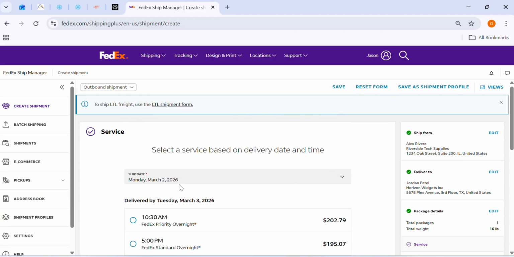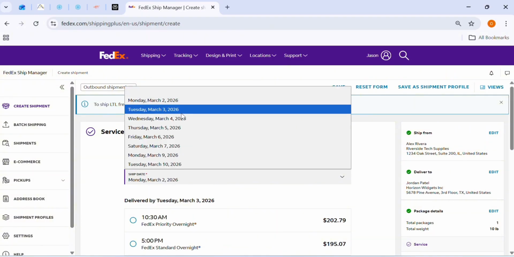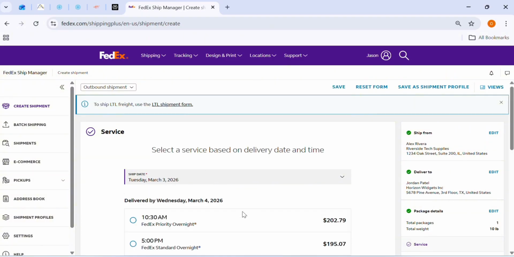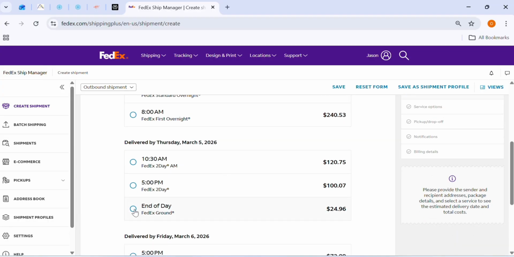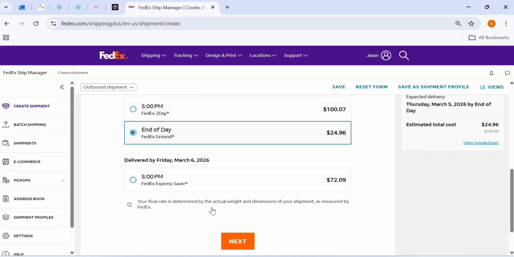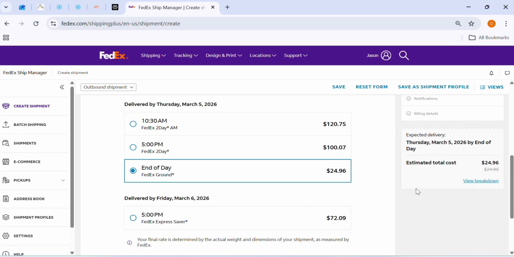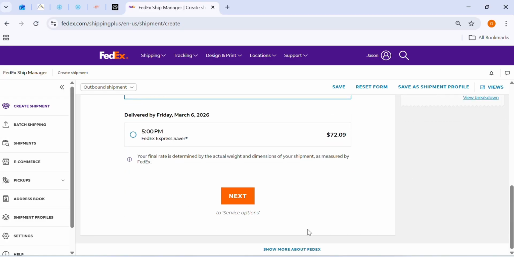Then here you need to scroll down. If you're looking for a very cheap option, make use of end of day FedEx ground. Always make use of end of day FedEx ground. But if it's something you want to do in a hurry, then you need to do the express. Go back here, 1 minute. Yes, FedEx overnight priority. That's the one, and it's one of the most expensive ones. One thing you need to know about the end of day FedEx ground is that it takes approximately 2 days for the package to be delivered. Or if you need it delivered urgently, then make use of the FedEx overnight priority.